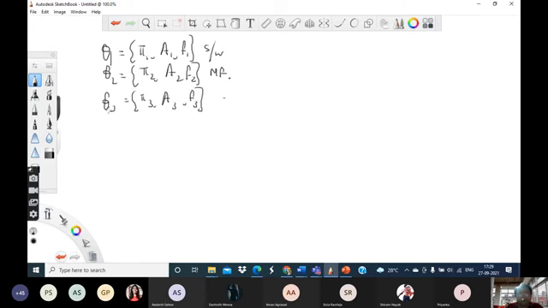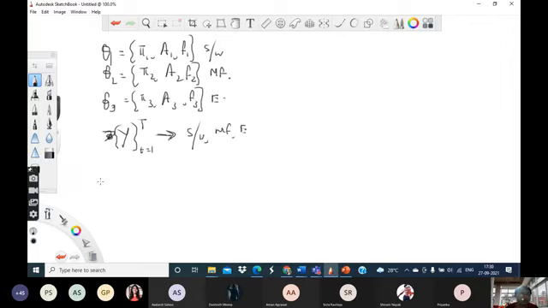Fine. Now what is the task? The task is, given a new sequence y, which is y from t equal to 1 to, let us say, capital T, which may be some 100 or 150 or whatever, to classify whether this person belongs to the software sector, or to the manufacturing sector, or to this third sector. Let's call this the education sector. So this is what you have to classify.